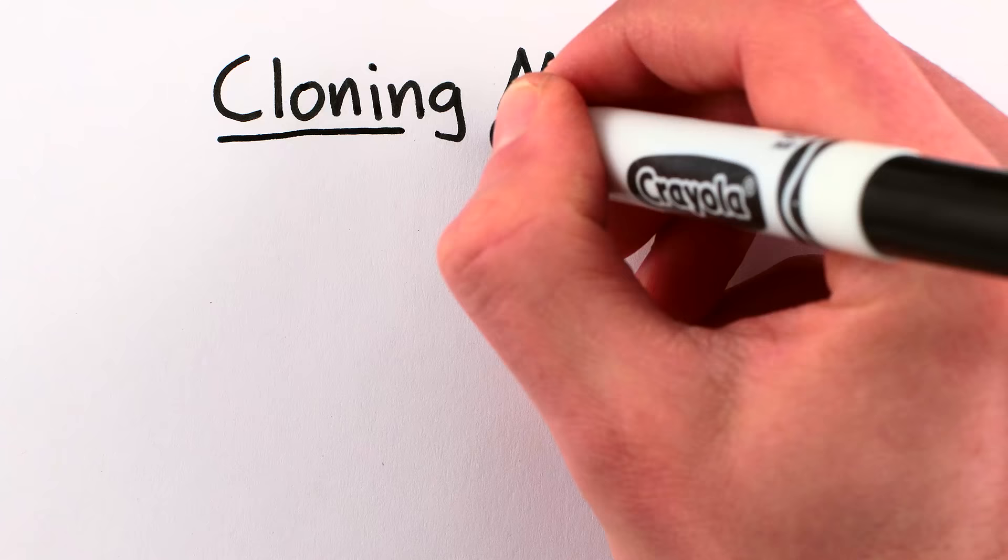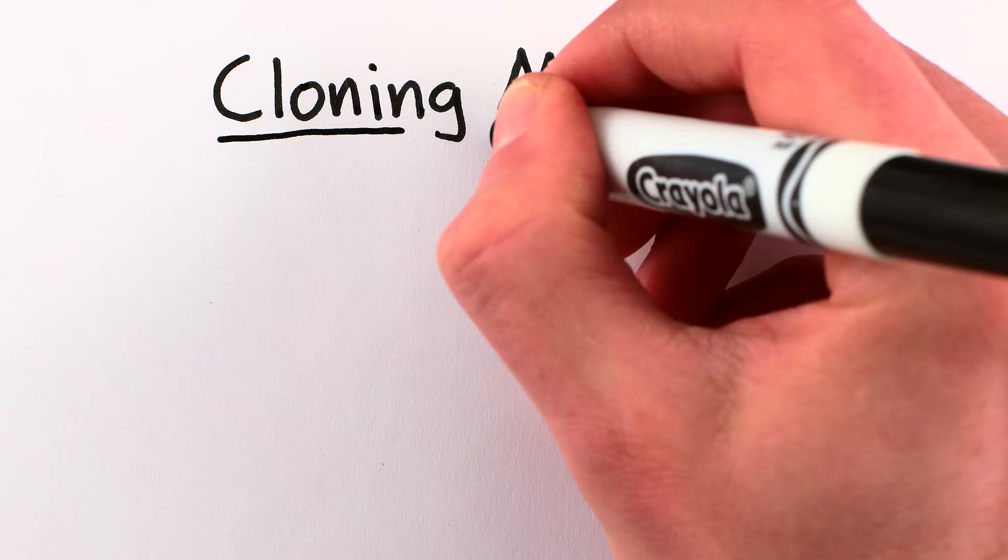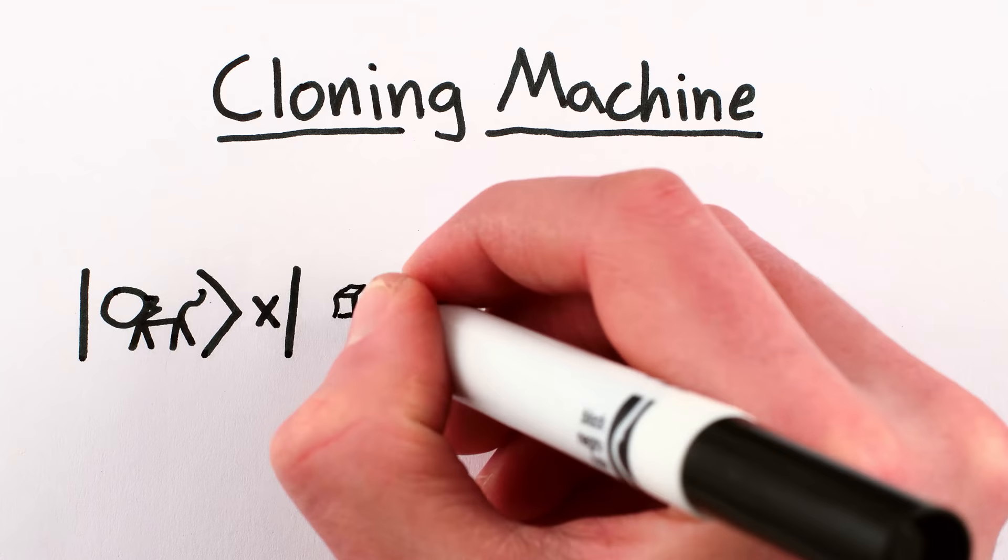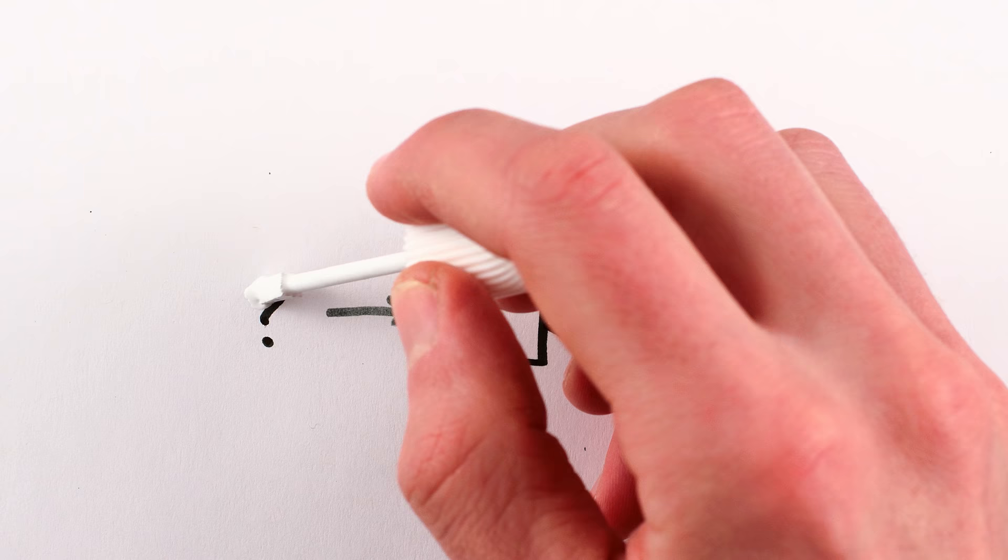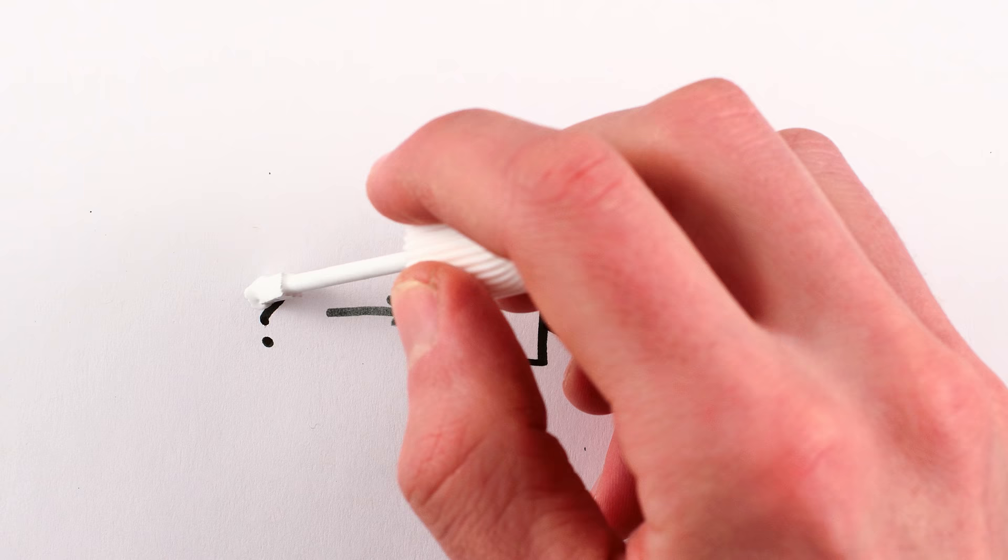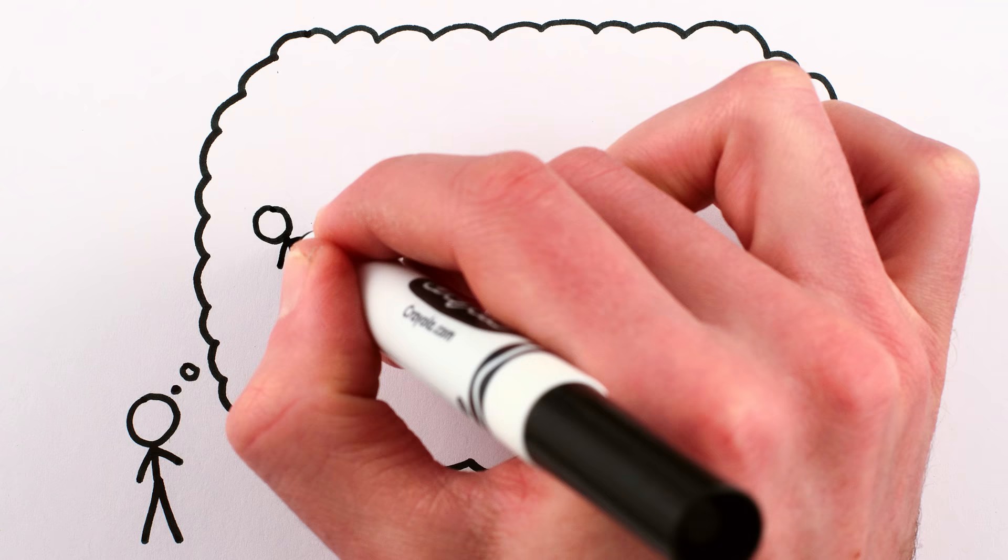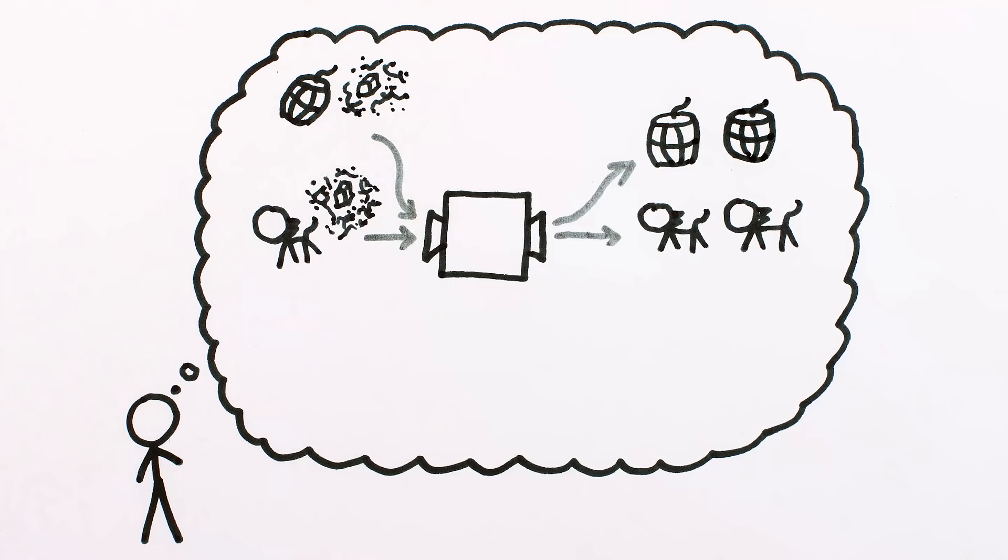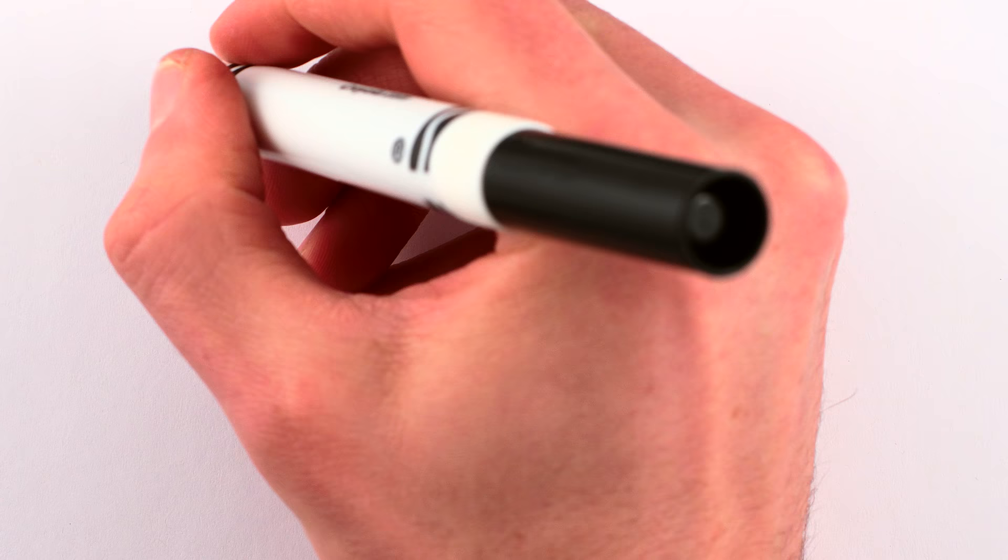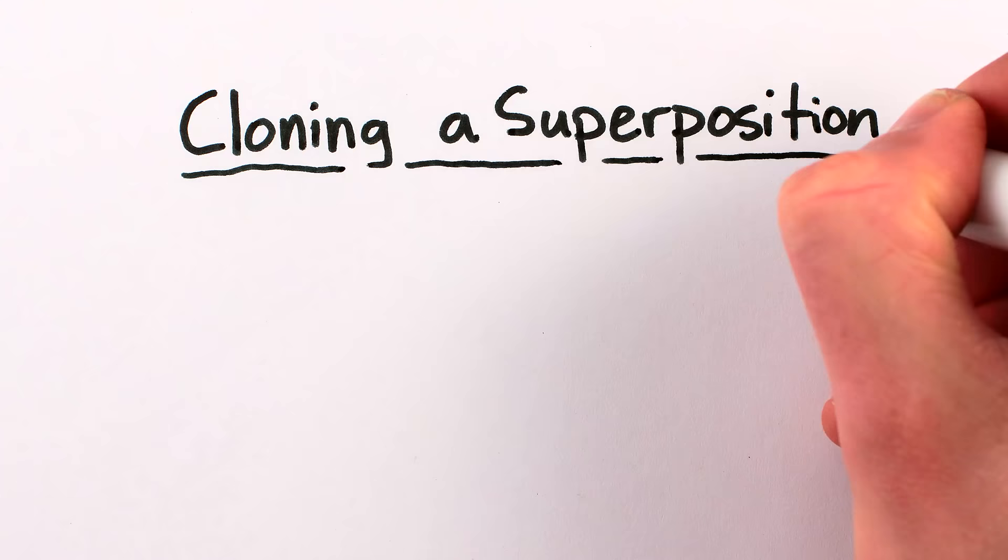So in terms of the properties we just outlined, let's talk about what it would mean to have a quantum cloning machine. We'd need the thing to be cloned, the materials to make a clone out of, and a procedure to transform the materials into an exact copy of the original. Our machine shouldn't have to know in advance what the thing to be cloned is. Otherwise it's not really a machine for cloning things as much as a machine for building a known thing. So if a cloning procedure were to exist, we should be able to apply cloning to any specimen we want, and end up with two copies of the specimen.